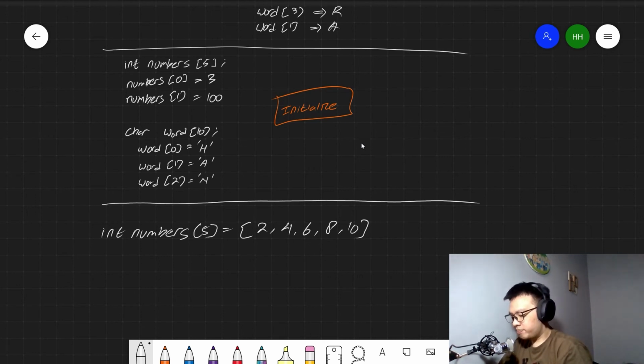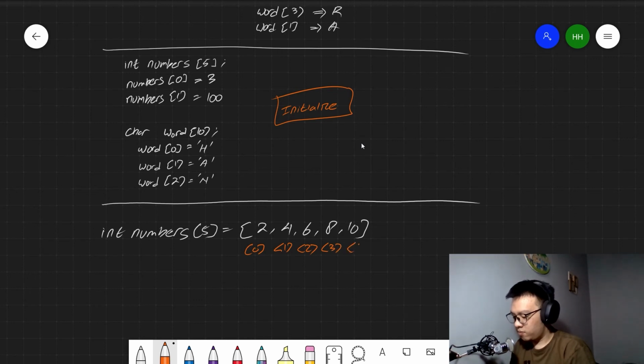Say there's a program asking you to write a program to print all the values inside the index. So what you need to do is try to loop on each index. So this is your index 0, index 1, index 2, index 3.